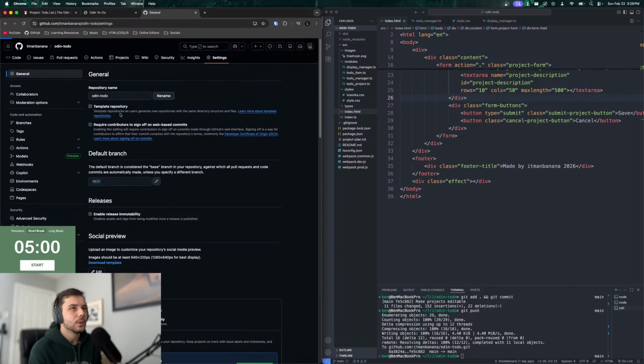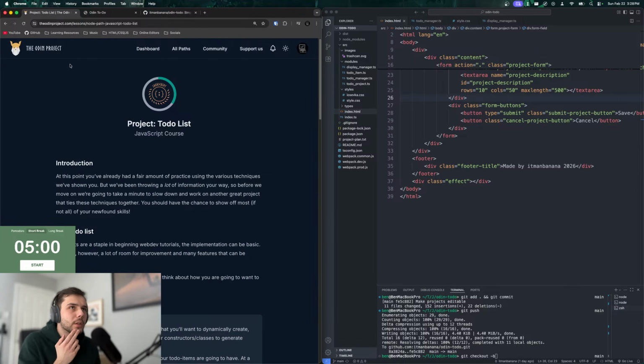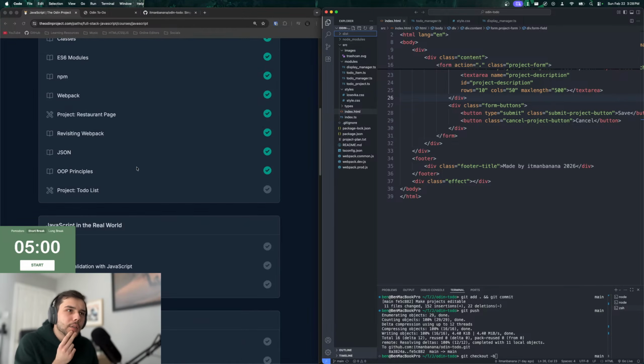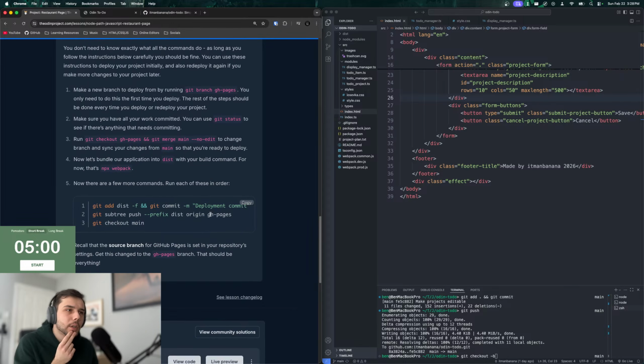Oh wait, I need to actually hold on. What I need to do is I need to push it to, so I need to do git branch, or no, git checkout. There was a way I did this before where I just deployed the distribution, right? I forget how I did that. I did it somehow. I think the instructions are here, yeah.